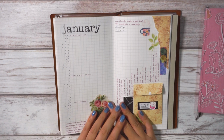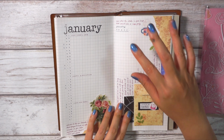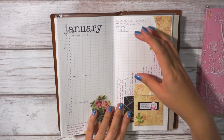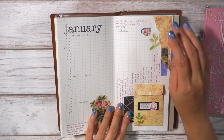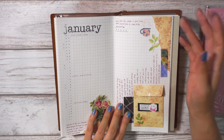Right now I have all of the days of the month listed just in the original bullet journal method. And I also have a little section here that is for my monthly to-dos. I guess it's like big goals that I really want to meet that month. I'm not gonna be doing nitty-gritty planning in here just because there's not a lot of space here. I did that on purpose. I didn't want to give myself too many big goals. It's probably gonna be like make a sweater for Hera or something.